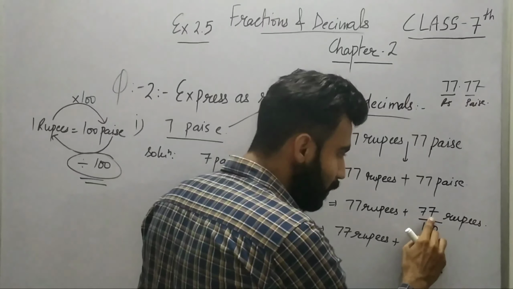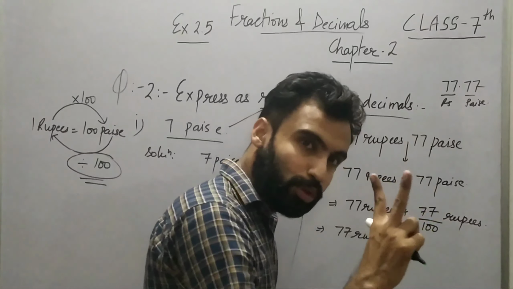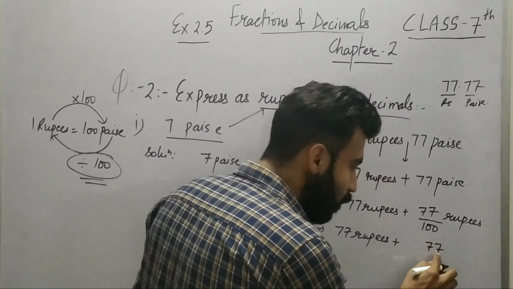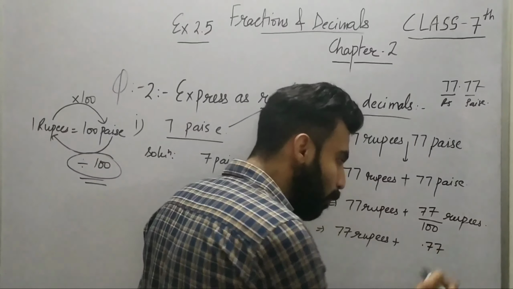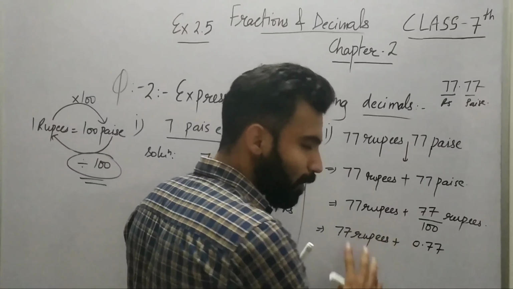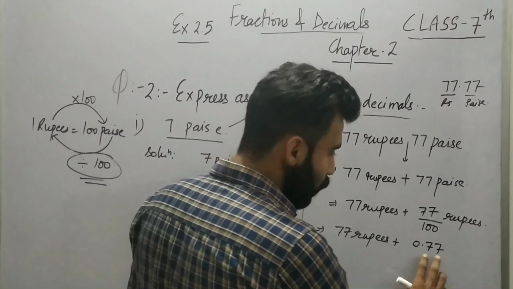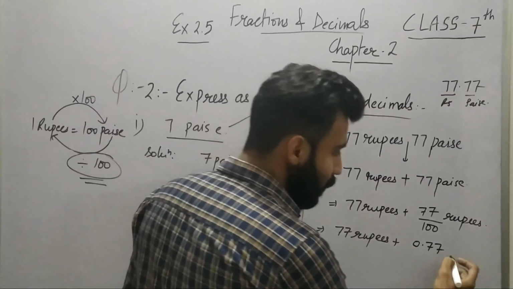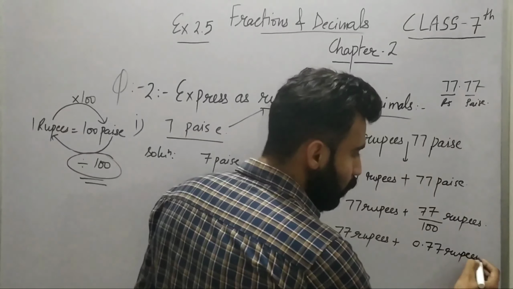So आप count करें यहाँ पे 7 फिर 7, 2 digits हो चुकी हैं. तो मैं क्या करूंगा, 7 और 7 2 digits, नीचे 2 zeros ही थी, तो 2 digit के बाद मैं यहाँ पे क्या लगा दूंगा, पॉइंट लगा दूंगा, राइट. फिर एक क्या लगा दूंगा, 0 लगा दूंगा, क्योंकि लेफ्ट हैंड साइड पे कुछ नहीं है डेसिमल के पहले. सो अब दिस इज द 77 पैसा इनटू रुपीज. So this is the rupees value.